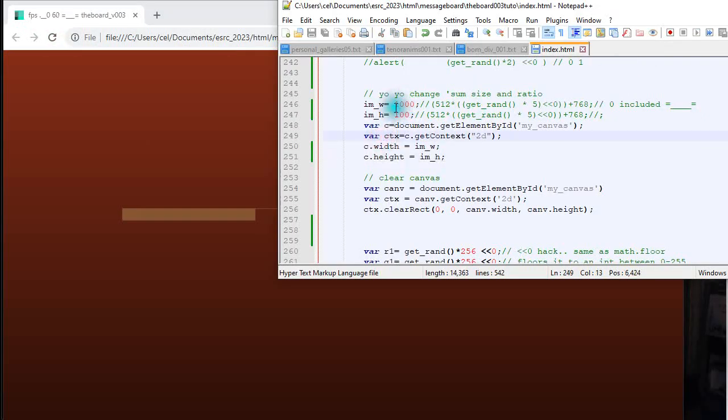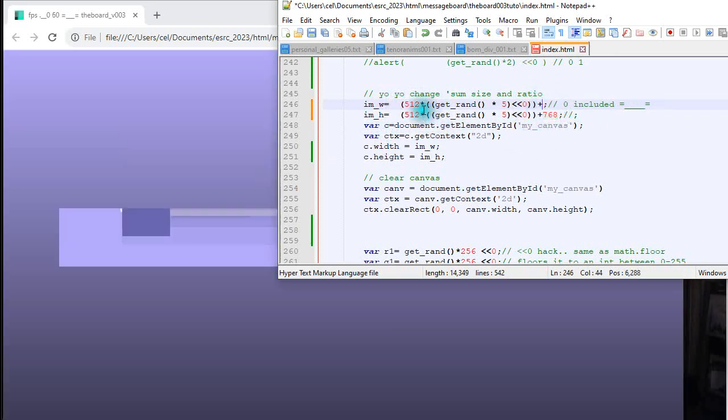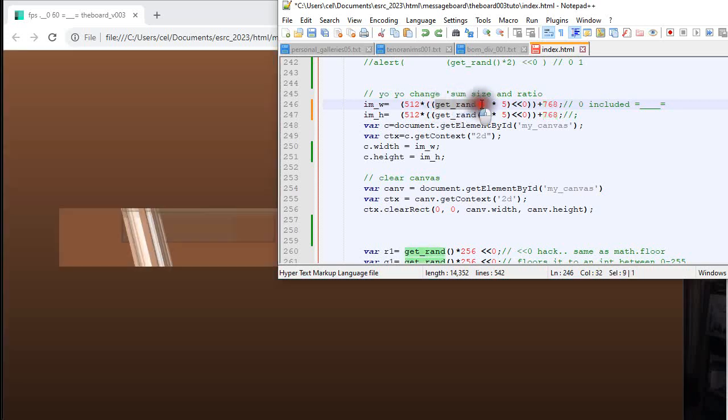For fun, what I did is always start with a width and height of 768, and then have a random chance of 0 to 4.